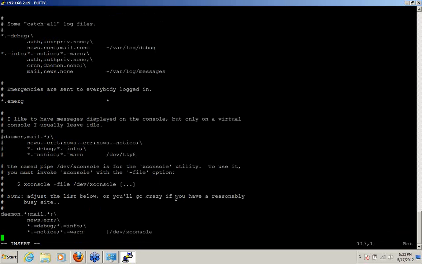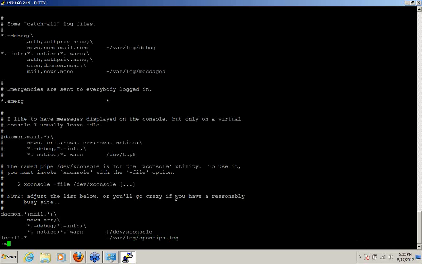And I just hit for example local 1, everything that wants to log to local 1, to log to /var/log/opensips.log. Okay, and just by doing that and restarting, of course, the rsyslog daemon, we will see all the OpenSips messages in this folder.